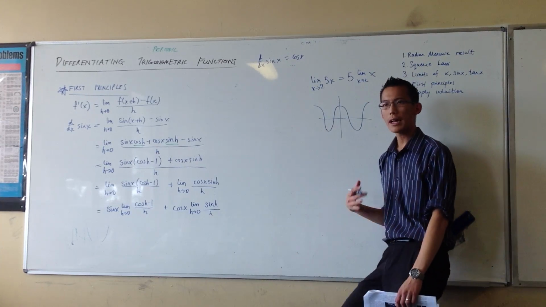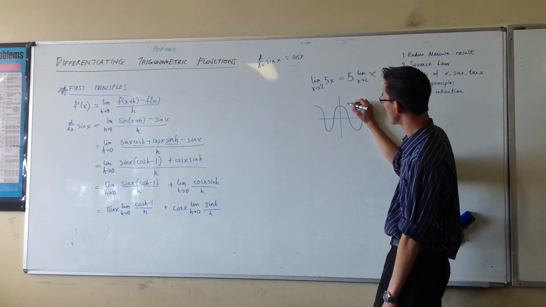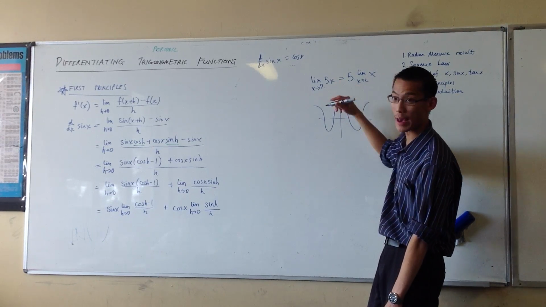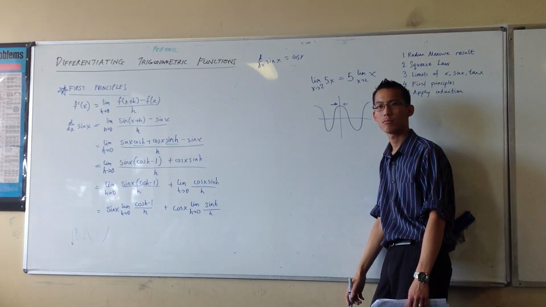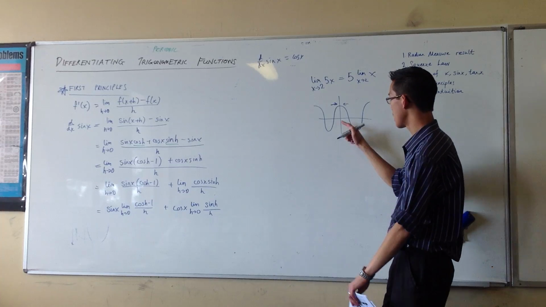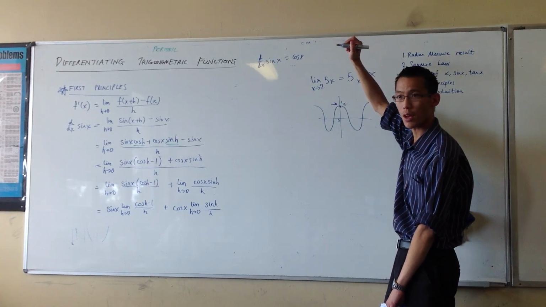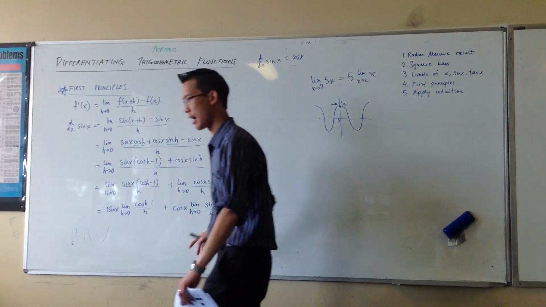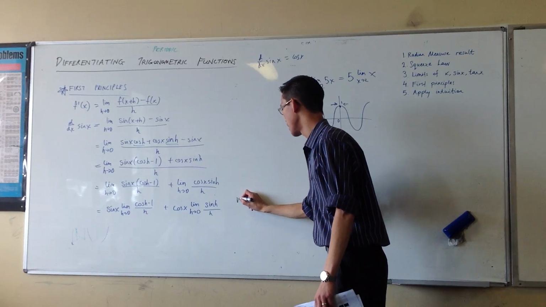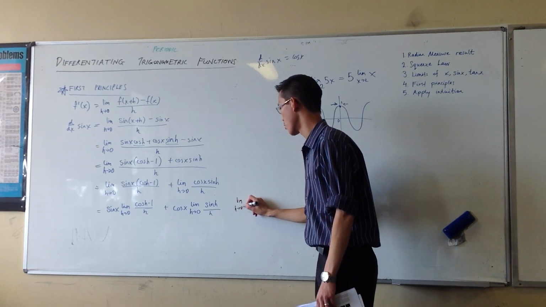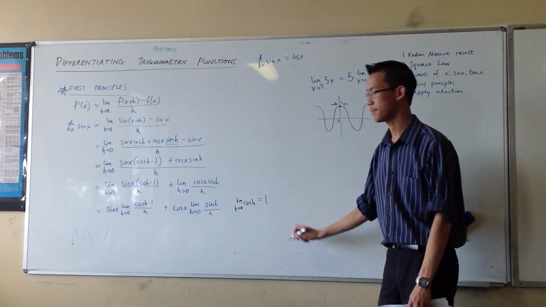So what happens to cos of h as h approaches 0? And you can think about it from above and below. We were looking at this last lesson, right? What does cos h approach? 1, correct. Because as I'm getting towards 0, the value up here is just 1. So I'm just going to write down on the side here, because it's helpful to me: the limit as h approaches 0 of cos h is just equal to 1.